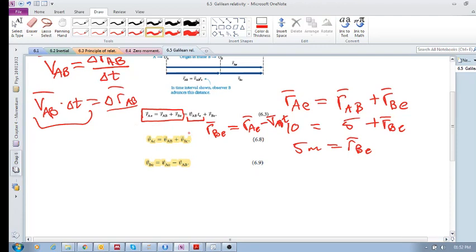If you take the first derivative of this equation with respect to time, you will get this. But now they've just changed the subscripts, don't be too bothered by that. All we're saying is if some object called C and you've got reference frame A and B, the velocity of C relative to A is equal to the velocity of B relative to A plus the velocity of C relative to B. So as you can see this comes from the positions, the relative position equation.